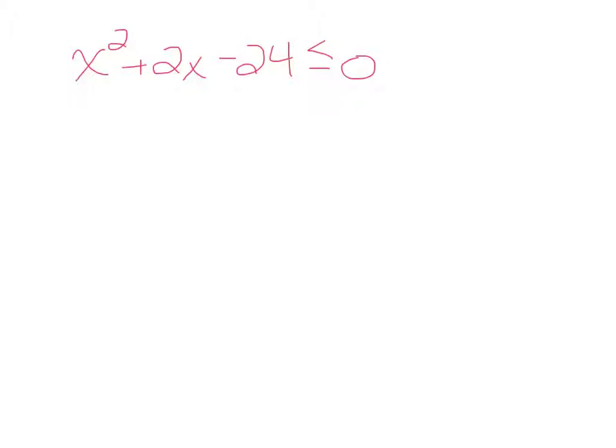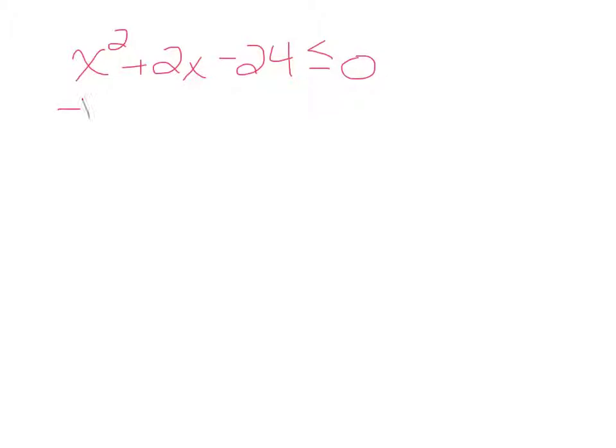So first thing you're supposed to do is make sure you have a 0 on one of the sides, so we've got that. Second thing is to factor. So we have nothing in common. 1 is in front, so we need to figure out what 2 numbers multiply to a negative 24, which wasn't actually on your chart because I didn't make you do all the negatives, and add to a positive 2. Or you could have done the quadratic formula if you want.